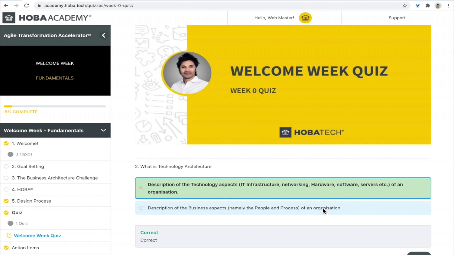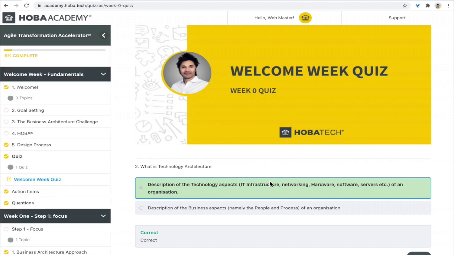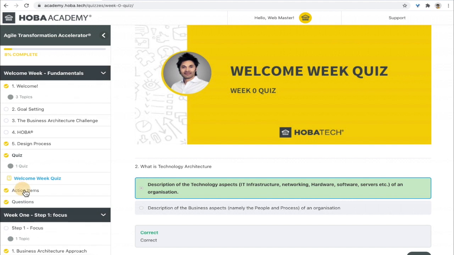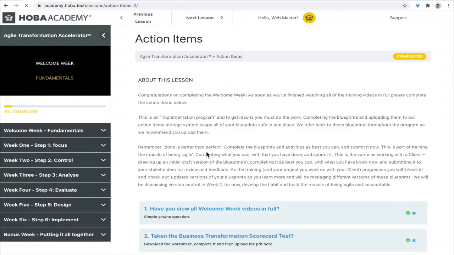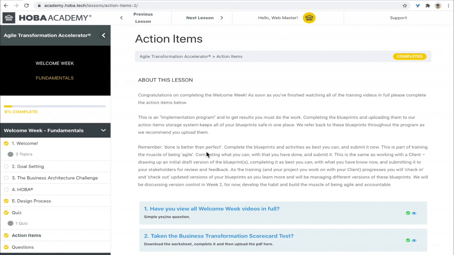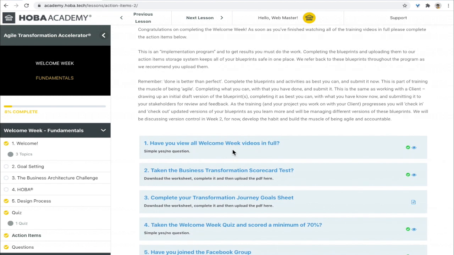Now, in terms of application or apply your knowledge, remember, this is an application course, not a knowledge acquisition course. You have to apply what you learn, and how you do that is you take action. And how you do that in terms of this course is that there's action items at the end of each week. At the end of most lessons is a call to action. The call to action is instruction. Remember, this course is about Agile business transformation, which means doing things iteratively. If you want to break the 70% failure rate in transformation projects, you have to do things differently.